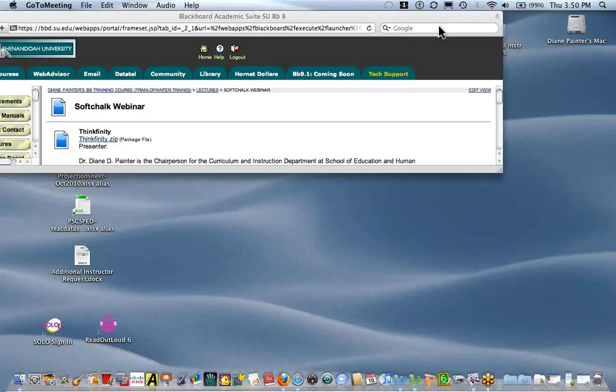A couple other questions. Somebody asked about widgets. How easy or how hard is it to put a widget in? You know, there's widgets all over the internet, and you will recognize them by the fact that they actually will say that I'm a widget, and here's the embed code, E-M-B-E-D, and you'll copy it and paste it into the widget option in SoftChalk. You may want to expand a little bit about the widgets that you found with Thinkfinity and other sources.